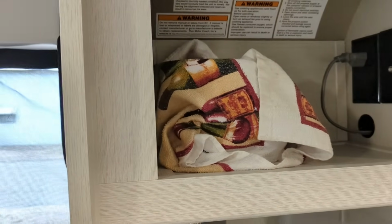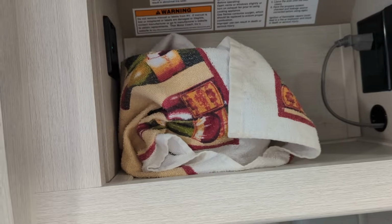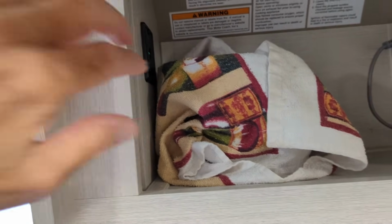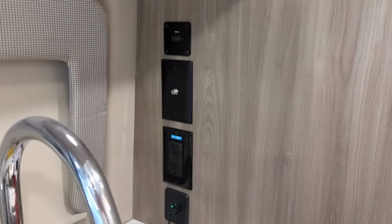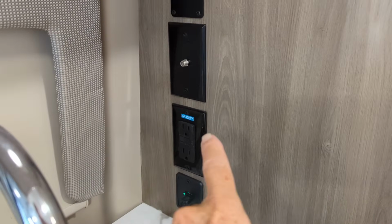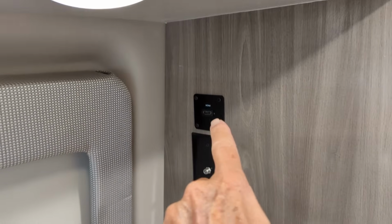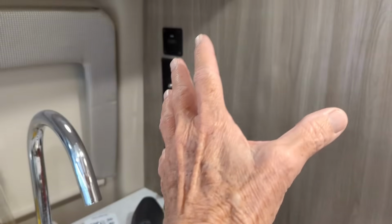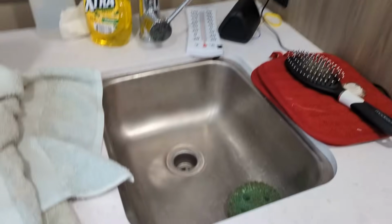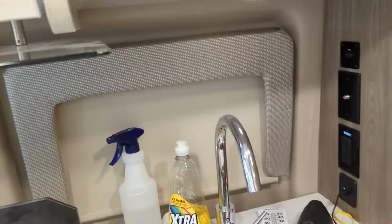There's a little storage here. There's a 110 outlet there. There's a hookup for cable, you know, if you go to an RV site and there's cable. There's some USB ports in there, and then there's some USB ports over here. There's a lot over here. There's 2 USB ports here, a double 110, cable, like cable TV, and then there's a HDMI port there. So apparently they're planning on you putting your TV right here. There's your sink, faucet and stuff. And yeah, that's the kitchen.